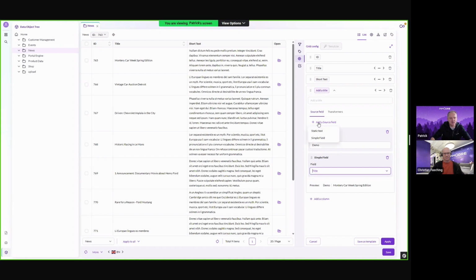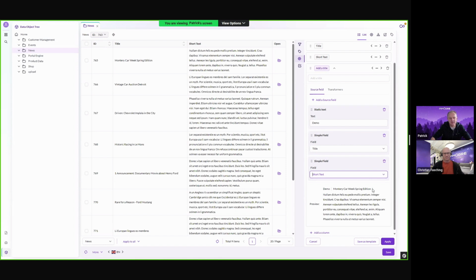Then I also want to have the description, so I add another simple field. And now it's called short text in that case. And now I have 3 fields combined in one, and now I can transform this data.